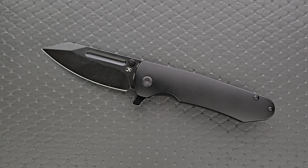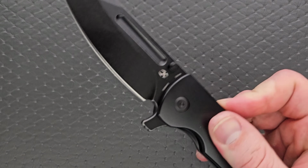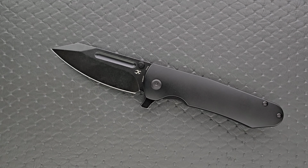Because for me, this is a little bit heavy, and this is definitely what I'd classify as a larger knife. And it is not something that's going to be comfortable to carry in every scenario. In some scenarios, totally fine, right? So in the hand, comfort, really, really good. In and out of the pocket, really, really good. But as far as weight goes, it's definitely going to hold you back a little bit. A lot of people, it's going to hold you back a little bit from wanting to put it in your pocket all the time because it is big.